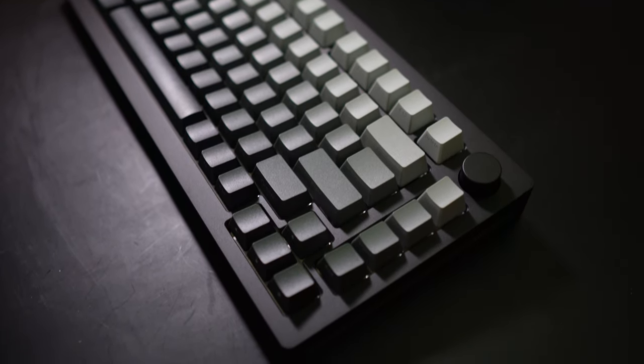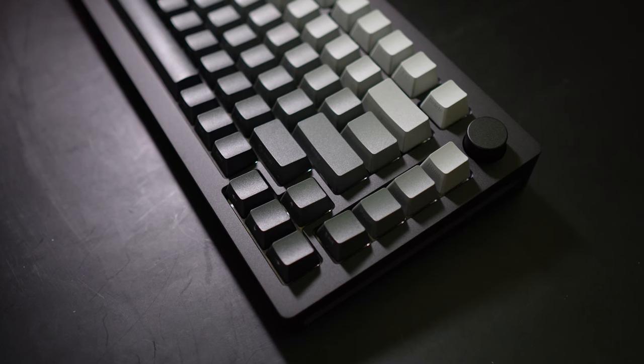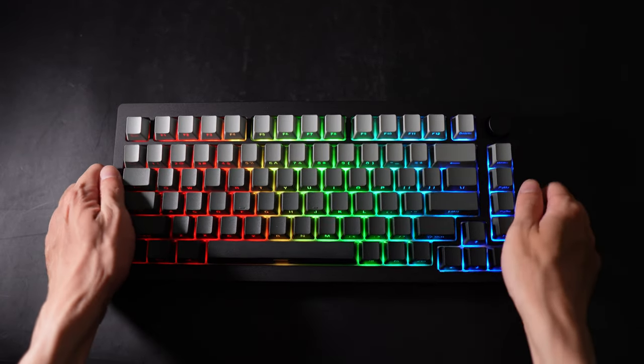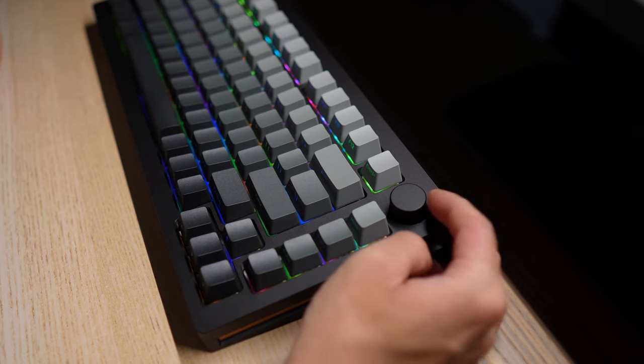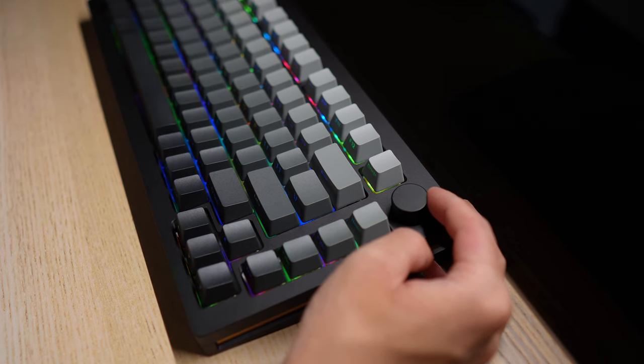So as you can tell, this is a 75% layout with a dedicated control knob. The default setting for the control knob switches between two modes with each press, volume control and RGB brightness, but you can reassign different functions to it.